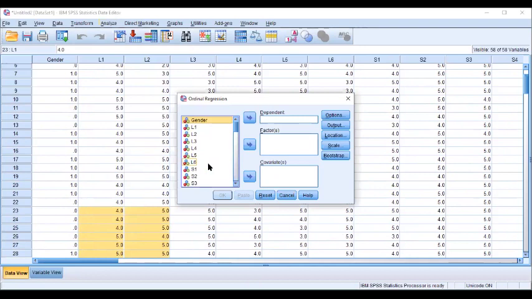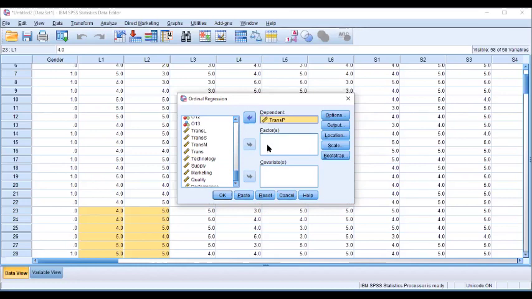Once you have clicked OK, you bring in your dependent variable. For instance, in my case, my dependent variable is P. I will bring it down there. Then we have factors and covariates.